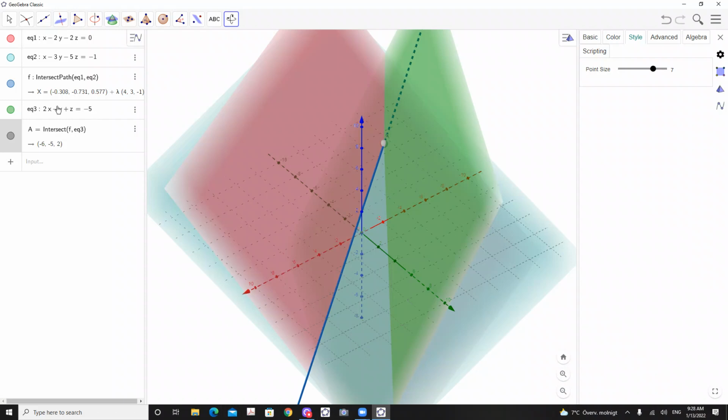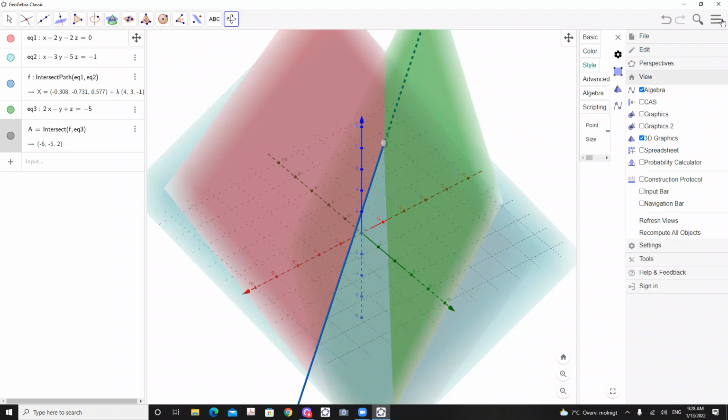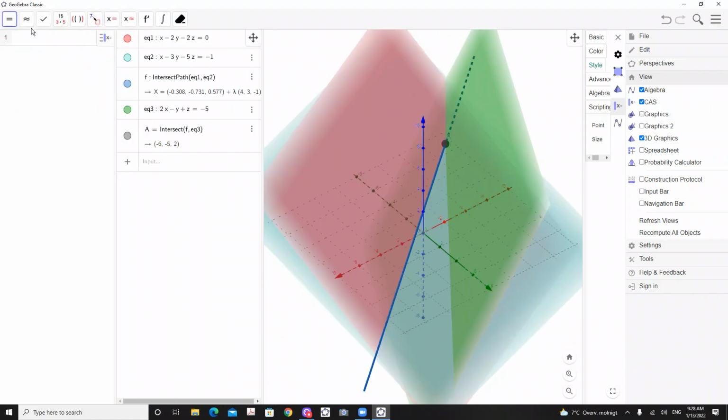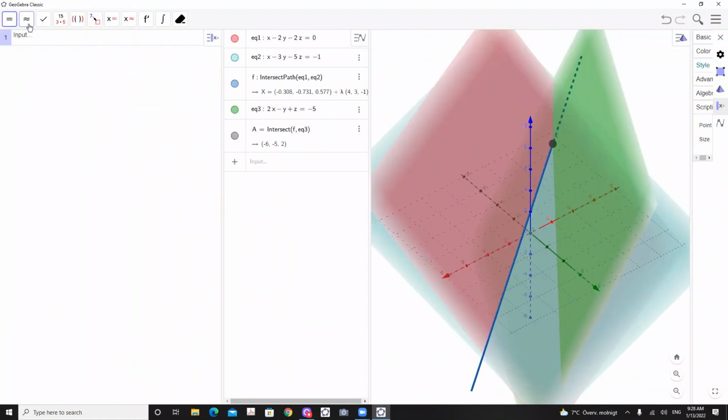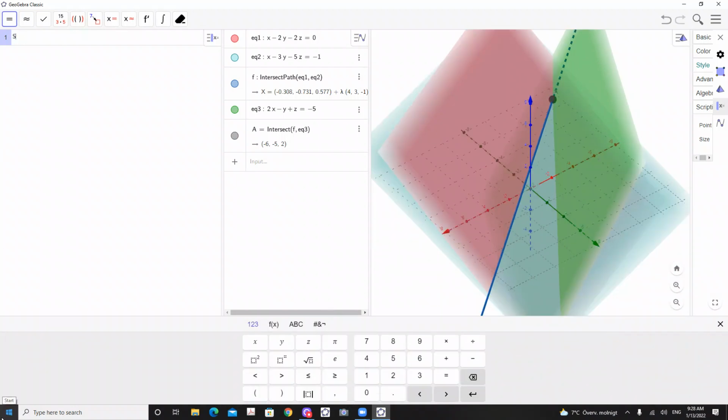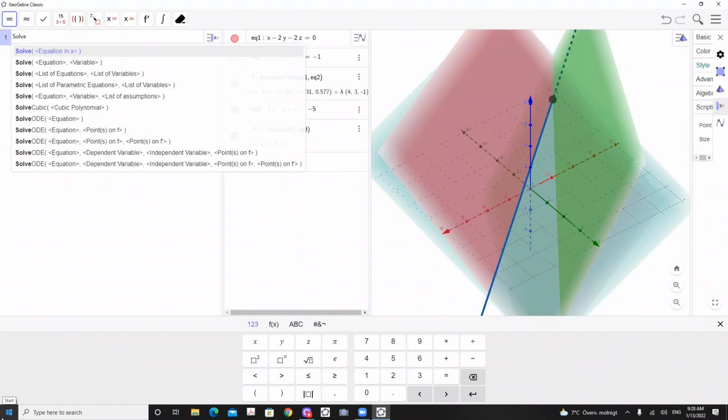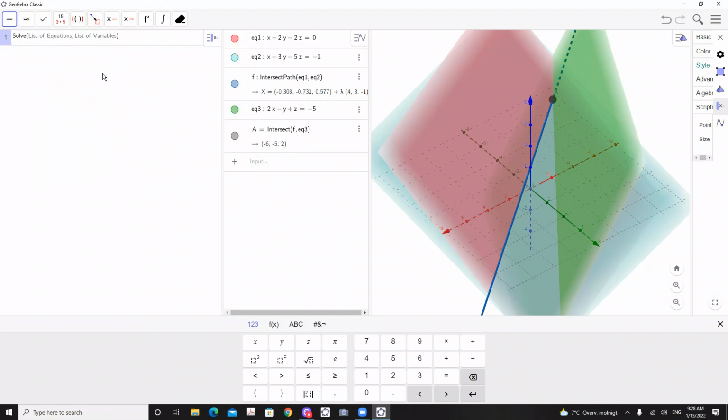Okay, and of course I told you that that is also a good option, if you want to solve your system using GeoGebra. That is also one part of the book. Might be I will skip that one. You go to CAS view, and then what you have to write, you have to write solve. Let me just repeat that one. So you write solve, yes, and then you get a lot of options. This will be solve list of equations, list of variables. You choose. But in GeoGebra, you have to put curly brackets for the list, and then you type your equation.